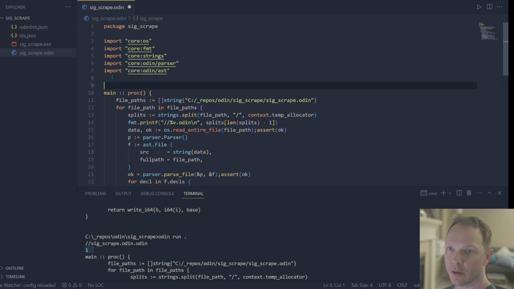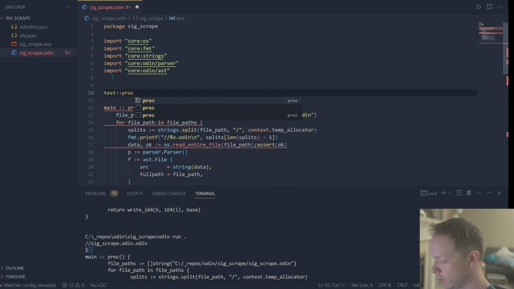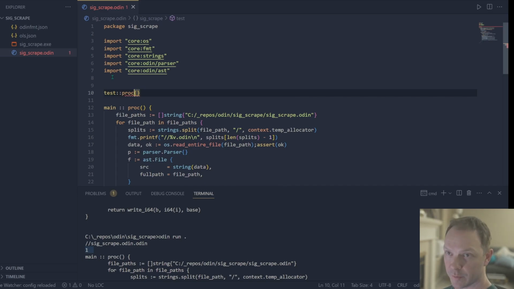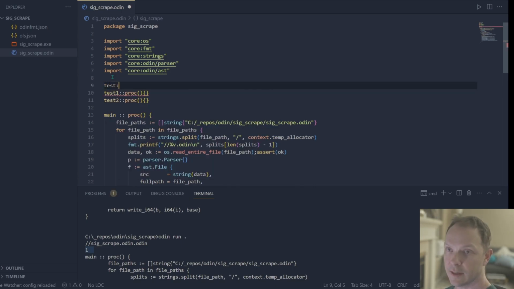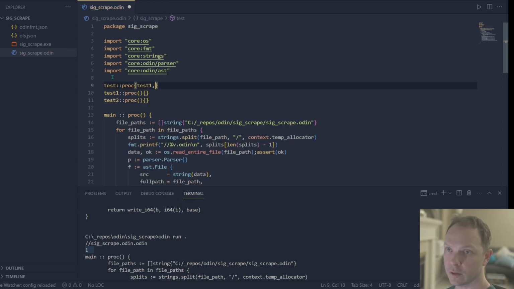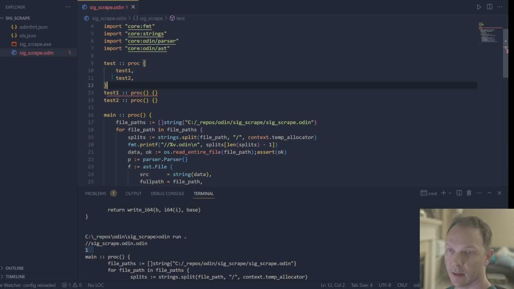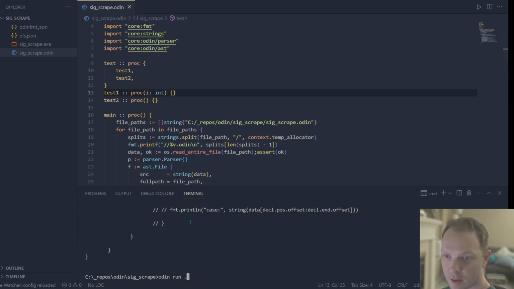Now, what I wanted to try is I'll do test is a proc, right? And then test 1 is a proc, test 2 is a proc, and then test is a proc of test 1, test 2. This one probably needs like an int or something, just to differentiate them.